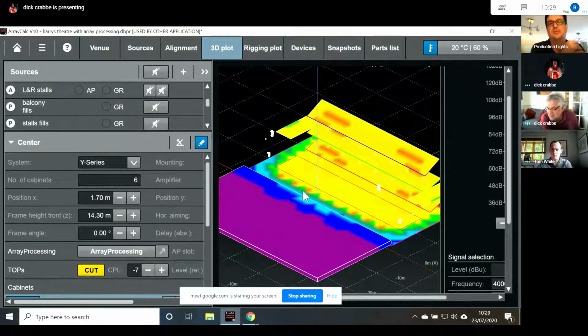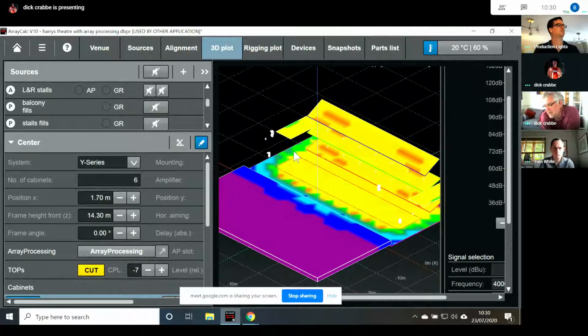demonstrate. It's only a little screen, so I'm afraid I can't make it any bigger. It's all good here. These are all of the elements, and you can see the loudspeakers in their positions. This is the kind of coverage. So you can see I've quite deliberately, down the sides where the aisles are, stopped it from hitting the walls. Walls are reflective, so it's quite nice. The coverage drops quite quickly off and stops things hitting the walls.